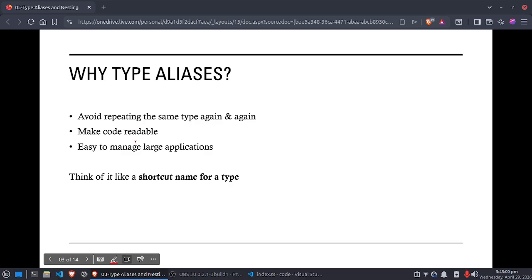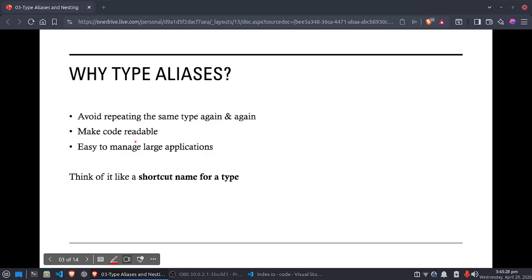So a type alias is basically just giving a name to a type. That's it. Think of it like a shortcut. Instead of writing the full object again and again, you just create it once and reuse it. Like when you write a function for adding two numbers, you write it once in a file and use it everywhere. You can even export it for use in another file. The same applies here with type aliases.